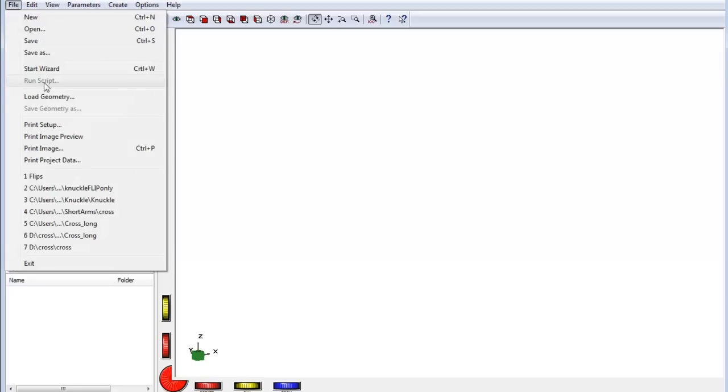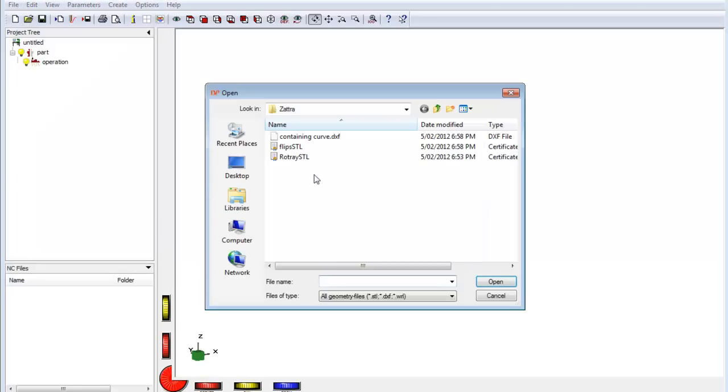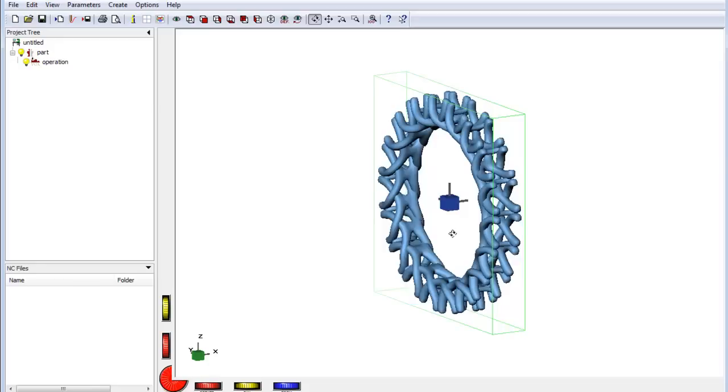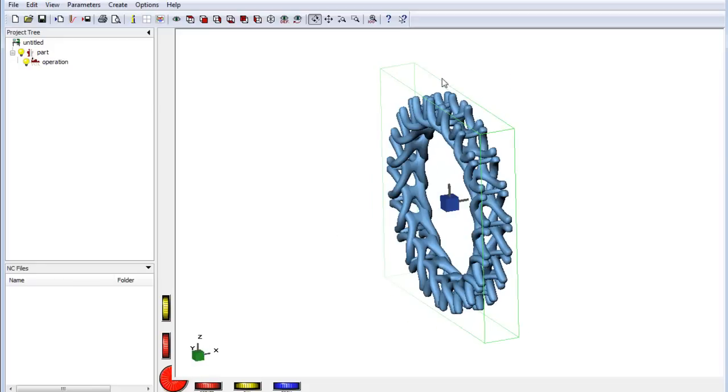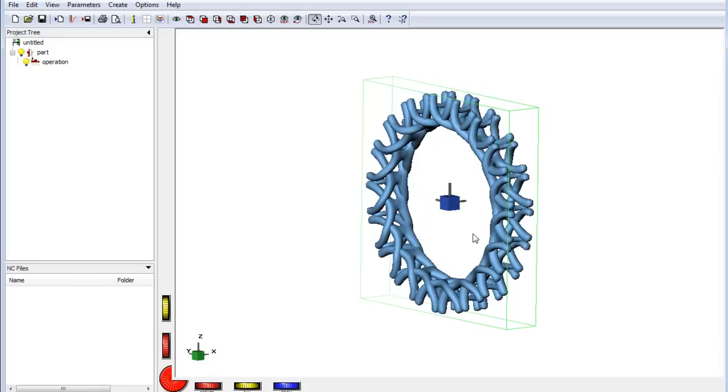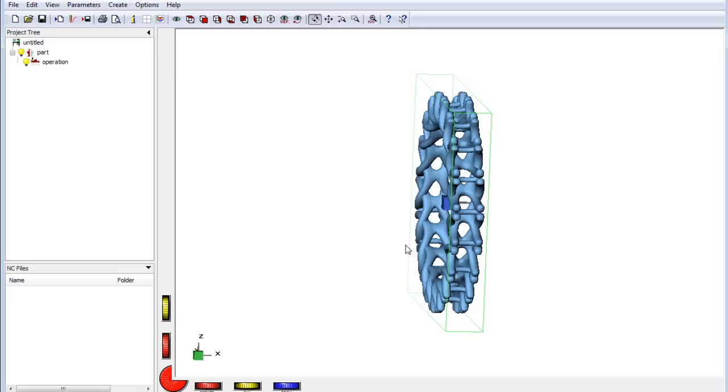Okay, file, load geometry. So what we're going to do now is I had one piece of geometry sent out as a flip and the other piece of geometry correctly oriented as a rotary segment. The reason you have to do this run around is because there's no way for me to remove the indexing pyramid from Desproto. I can't unfortunately add it in and then remove it in between parts.